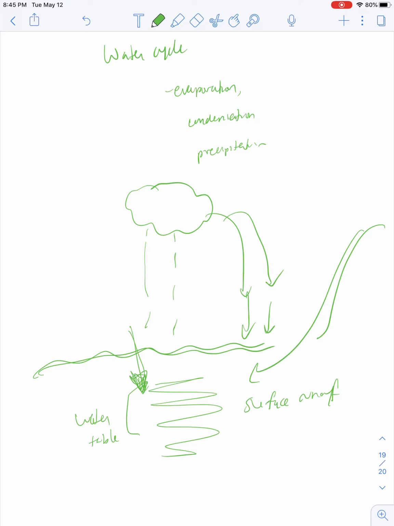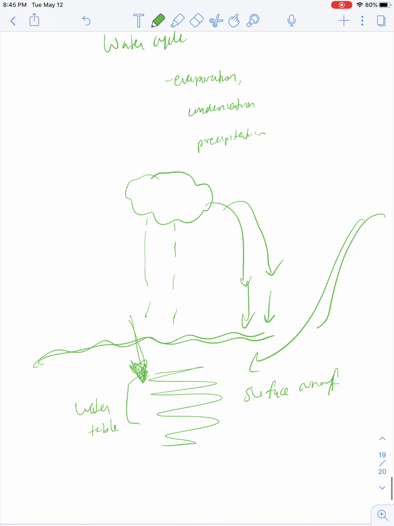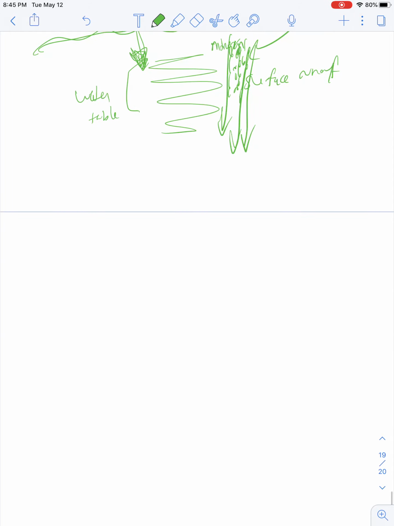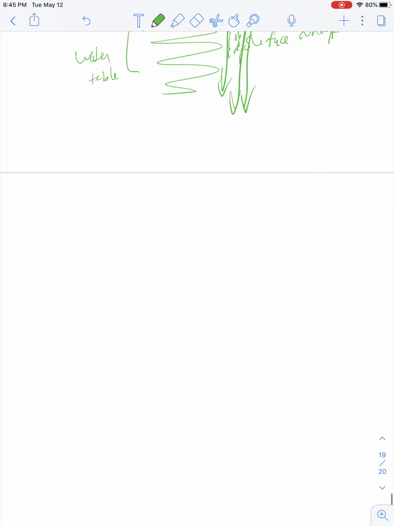Sometimes when it rains, and let's say this is the soil and here's a plant, the water leaches nutrients. So if there's nutrients in the soil, like the nitrogen that I talked about, sometimes the rain will leach the nutrients, so the nutrients end up going down, down, down, and that's what leaching is. Basically, the water cycle is pretty easy, and that's not the one I'm really concerned about.